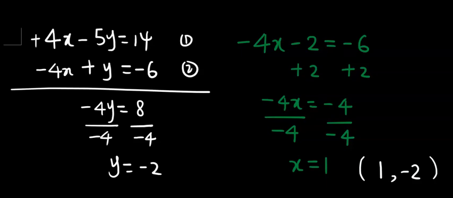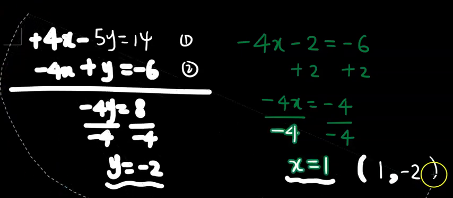Just a friendly reminder, you worked hard, you figured out this is x, this is y. When you write it down, make sure you copy them correctly. Don't flip the order. All right, we practiced how to add the equations. Earlier we said we have two methods. One method is called subtraction. We can do subtraction.